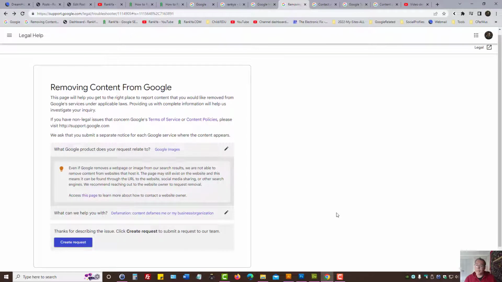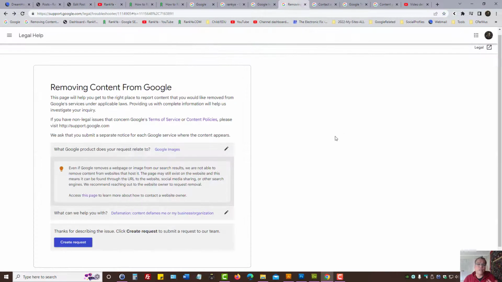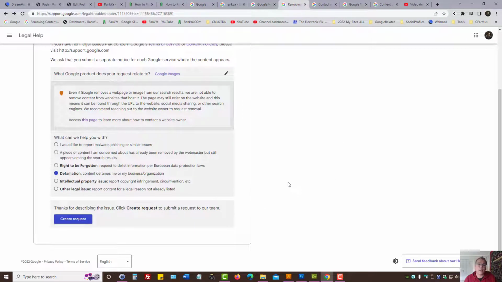Defamation, it could be a mugshot example. It could be a previous conviction that you have already paid for, whether you were found guilty or not. That could be defamation. So Rankia cannot provide legal information. This tutorial is for guideline only. I'm just showing you what you can do when you have explored other options and that image or photo still can be found. Google, being Google, follows the law and it obeys the law, which is great for us.